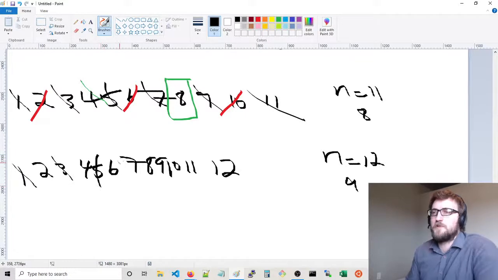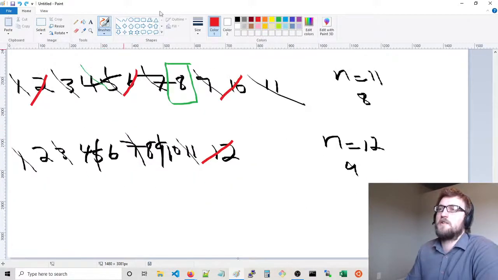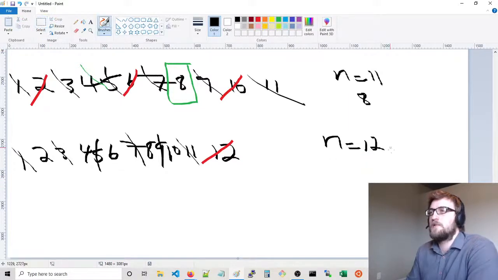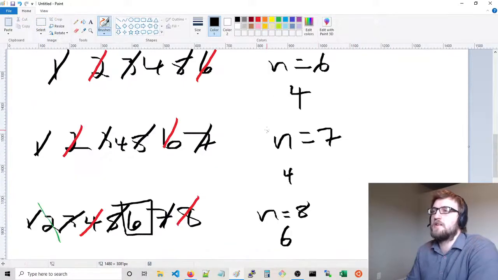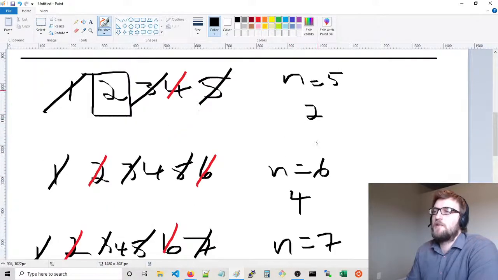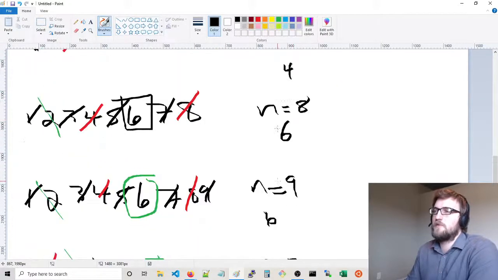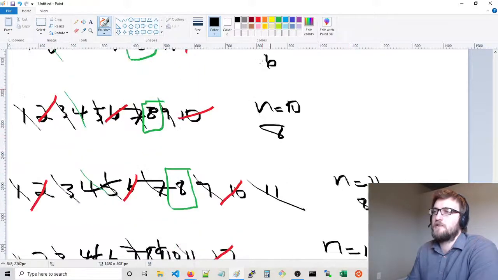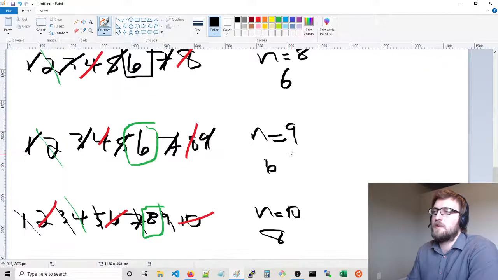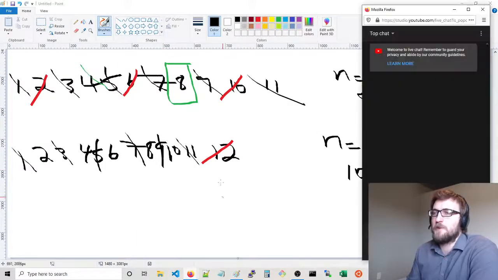1, 2, 3, 4, 5, 6. Other side. Oh no, not 10. Oh no, it's not 9. I'm sorry, not 9. 10 it's supposed to be. That's my mistake. I don't know why I said 9. So the pattern seems to be add 2 every 2. So 8 to 9, 8, 9 is going to be 6, and then 10, 11 is going to be add 2, 8, and then 12, 13 would be 10. Right? That seems to be the pattern.